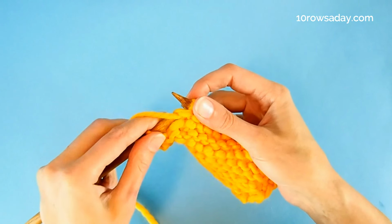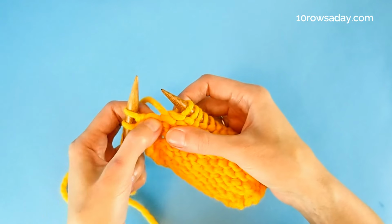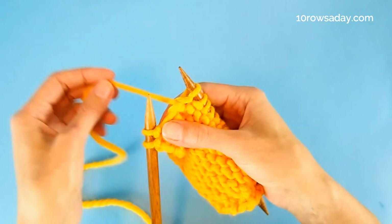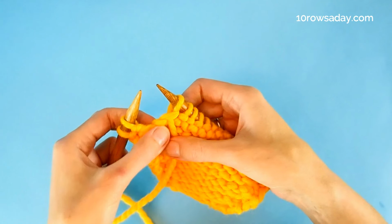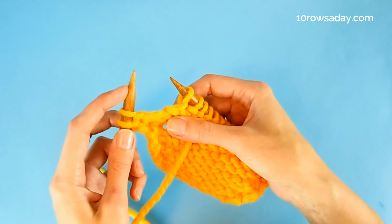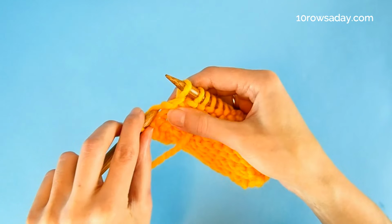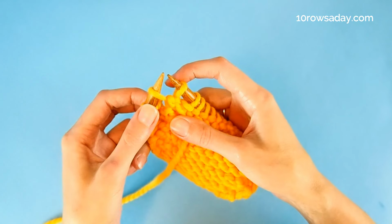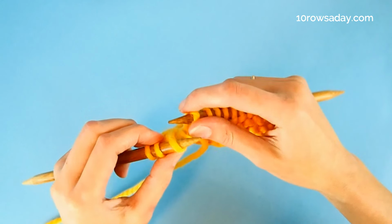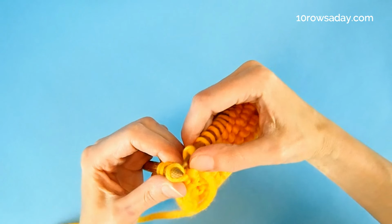When it is time to make a left slanting make one purl increase, again, look for that strand that is stretched between the first stitch on the right needle and the first stitch on the left needle. Keep the yarn at the front of the work as you go under that strand again with the tip of the left needle, but this time we go from front to back, like this. And then we need to purl this strand through the back loop. That means we need to insert the tip of the right needle from left to right, like this.